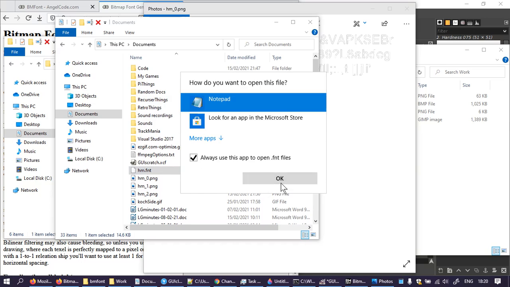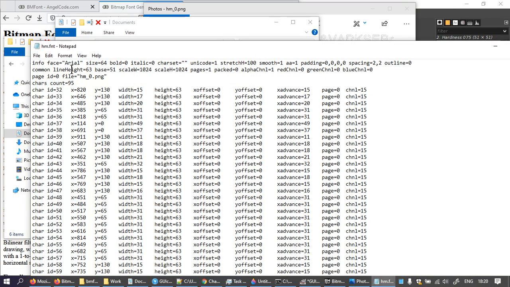Open it in Notepad. Now, most of this, you see it's got this height 63, that's not a problem really. I don't need these things because my little bitmap font drawer is more simplistic. He does describe something in the documentation about how you can just use the width as an offset.